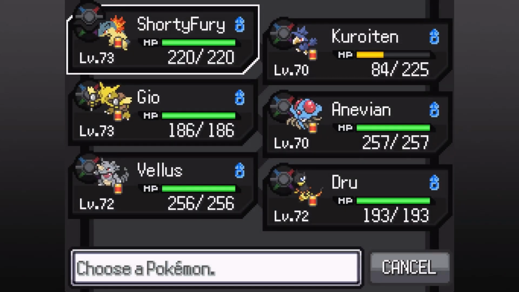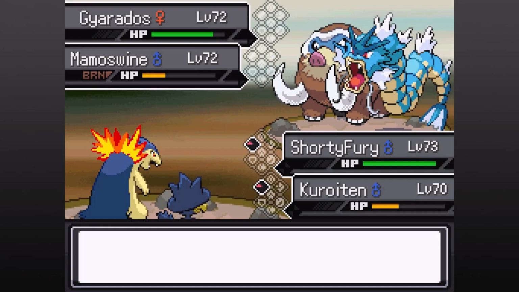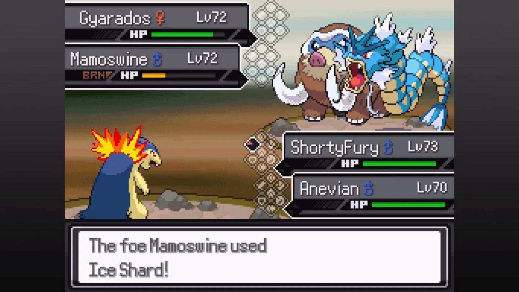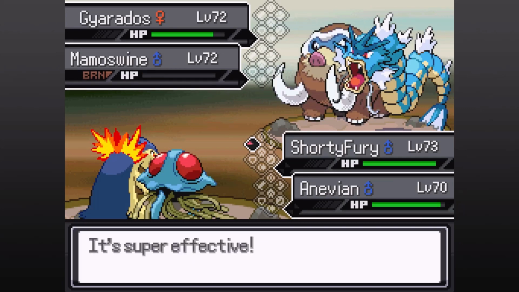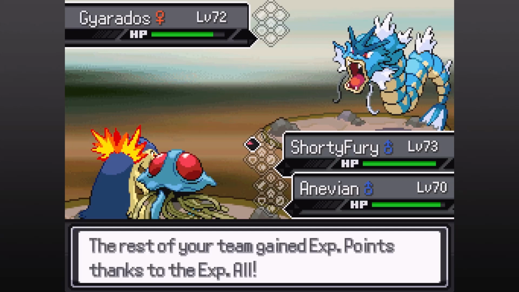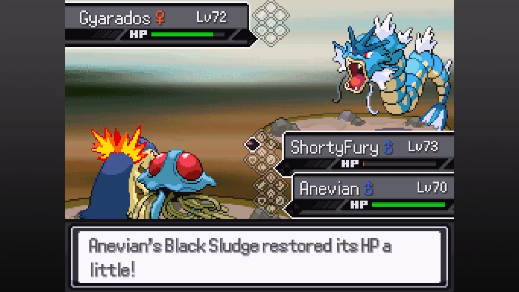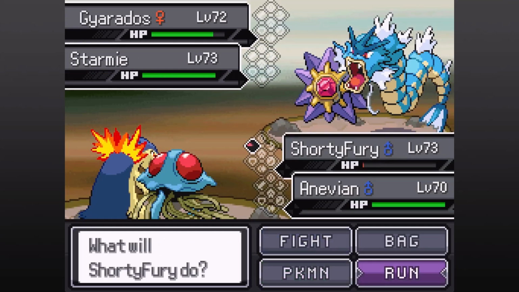And swap into, man, who can actually take those hits? Anevian. Anevian can take those hits. Not very effective. Flamethrower, finish off Mamoswine. Perfect. Let's see what Gyarados does. This is the concern. Waterfall on Shorty. Legit. Somehow survived. We'll take it.